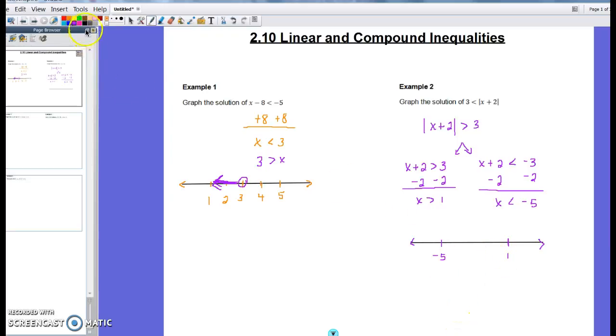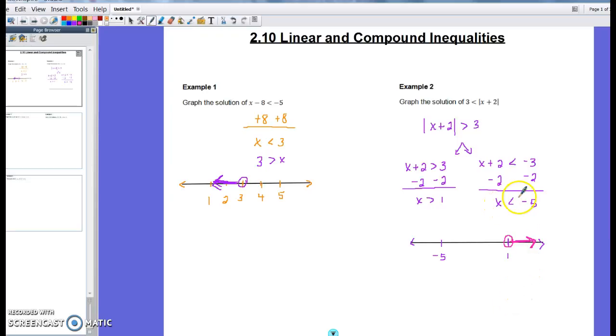Okay, so now I'm going to go ahead and put both of these inequalities on this number line. So I'll start with this one. x is greater than 1. Well, here's 1. It's greater than, so I have to have an open circle, right? Because it's not greater than or equal to, it's just greater than. And because it's greater than, I go to the right, right? So I shade to the right.